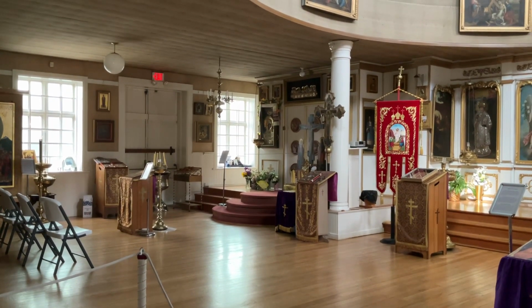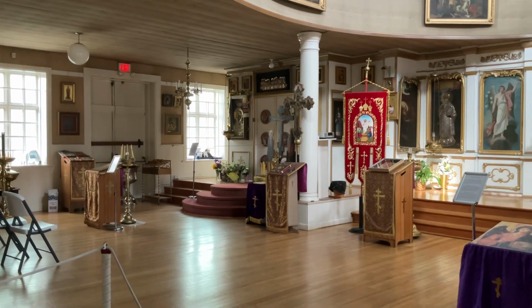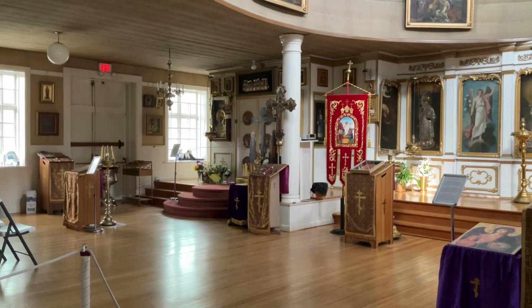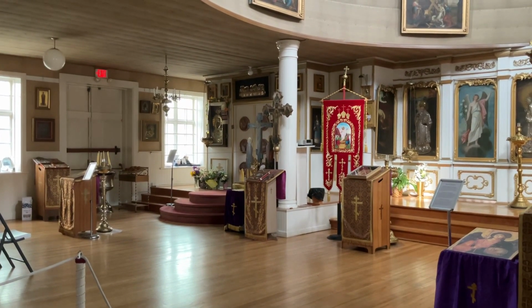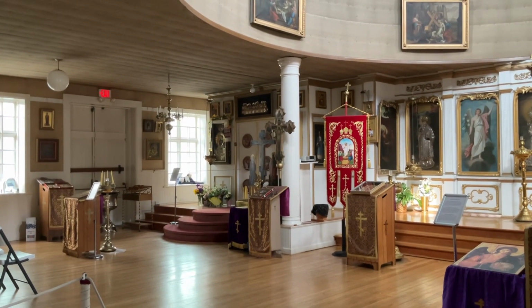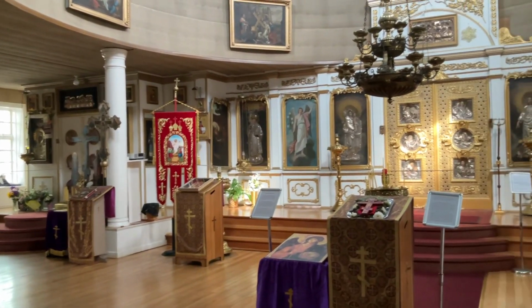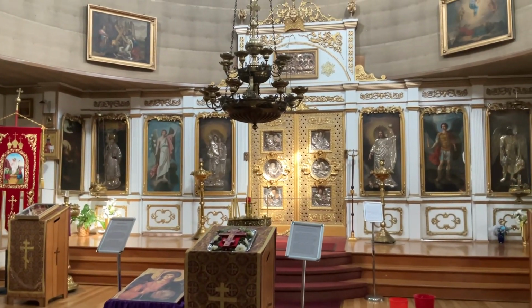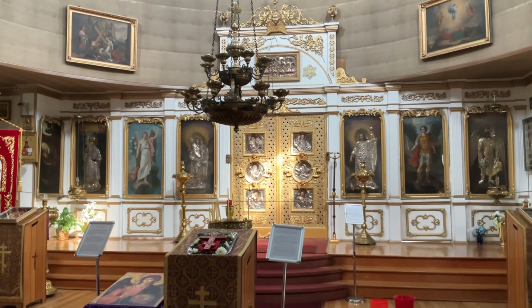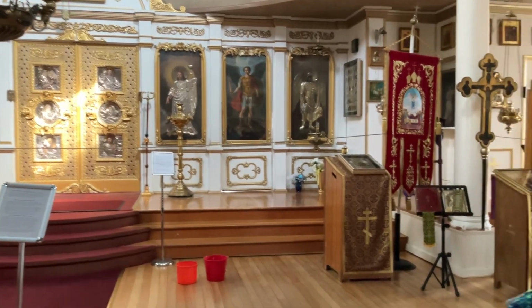She travels all over the world. I am always amazed over the years of doing tours how many people come here, and they know that she's here, and they come solely so that they can pray. Say a prayer and light a candle for someone. So the main sanctuary here is dedicated to Saint Michael the Archangel. And please feel free to wander. And this one over here is dedicated to Bishop Innocent.